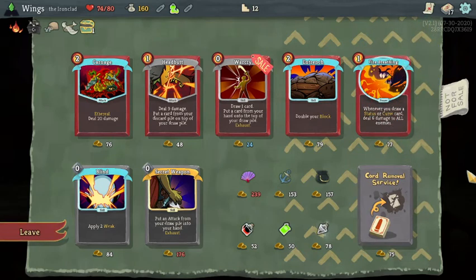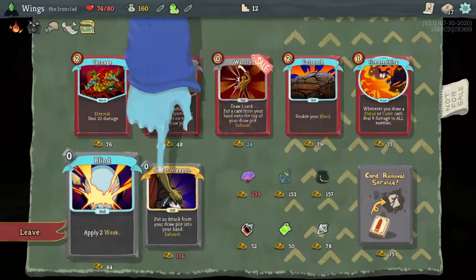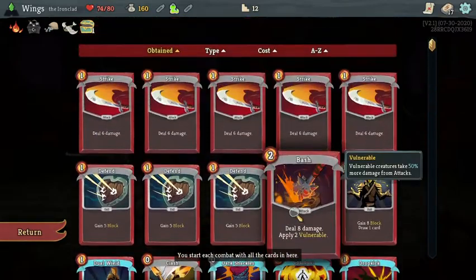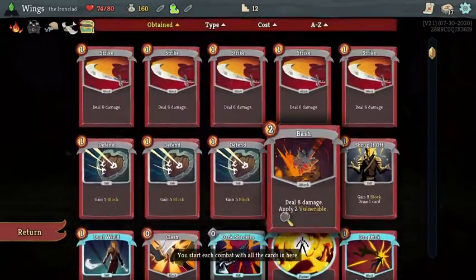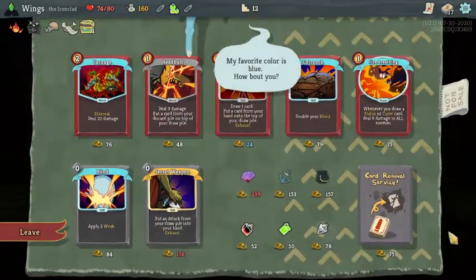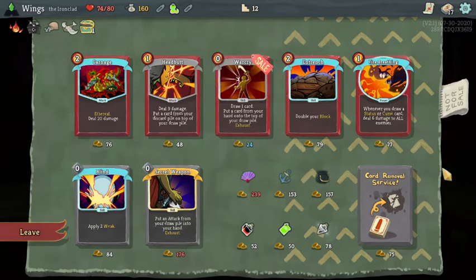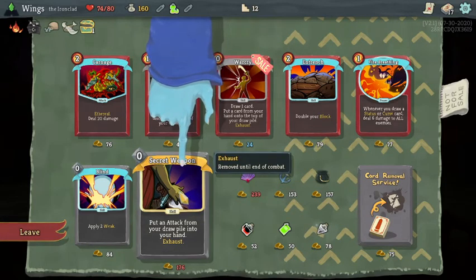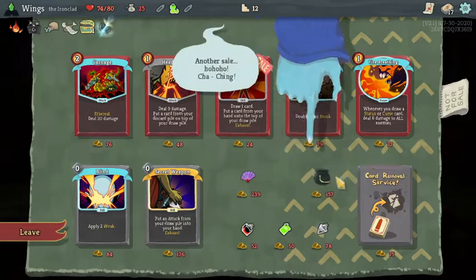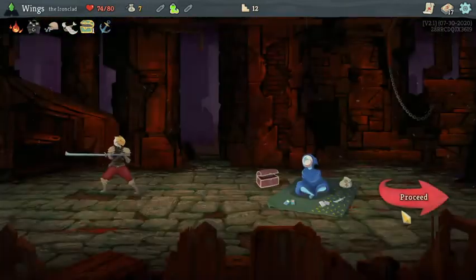I'm tempted to just go for Headbutt and a card removal service here, but Anchor is tantalizing. Anchor is really good though. I think we go for the Anchor. If we had enough, I think I would go for the Secret Weapon, because Secret Weapon's also really, really powerful to be able to find an attack, which would find us a Bash. But I think the Anchor is just more beneficial to us right now.